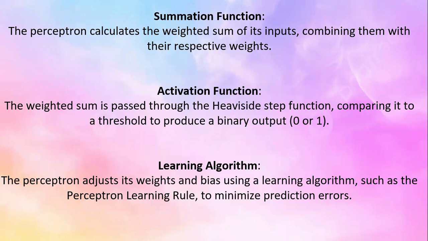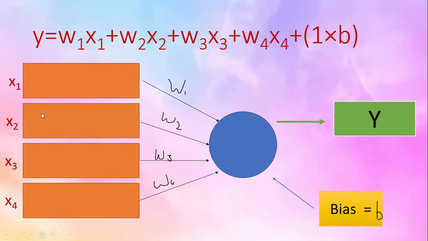It can be shown numerically in the following way. You can see there are 4 types of inputs provided, represented by x1, x2, x3, and x4. Every input contributes something to the result. That influence on the result decides their weights, referred to here as W1, W2, W3, and W4. And just to balance it and bring it into optimal form, there is a constant independent value, which is referred to as bias.